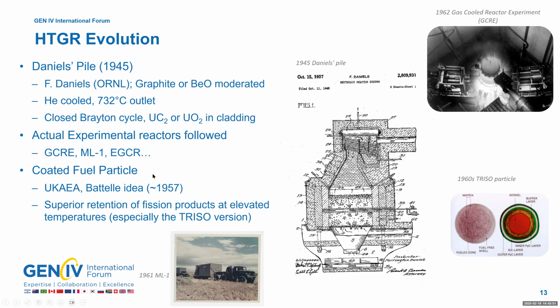So the coated fuel particle idea started in around 57 with a combined UKAEA and Battelle idea back then. And it was subsequently refined in the German program, of course, used in the pebble beds there. So particularly this fuel form is known for its superior retention due to that silicon carbide layer, specifically at higher temperatures. And this is an older picture from the 1960s development era.